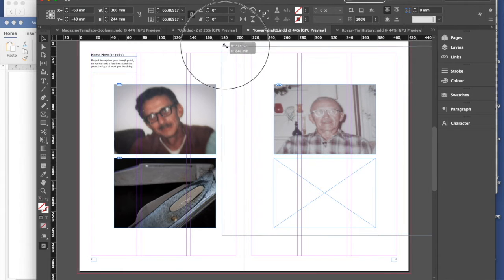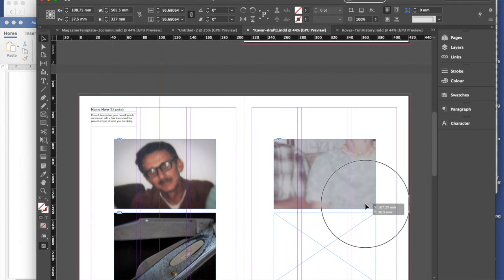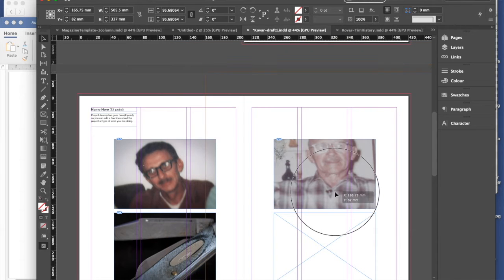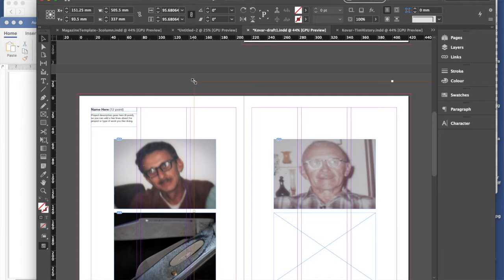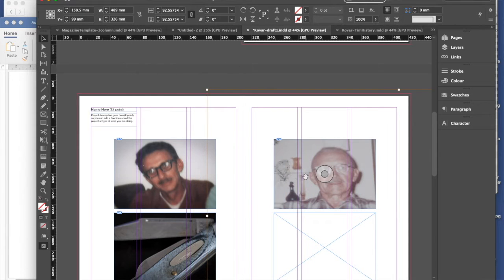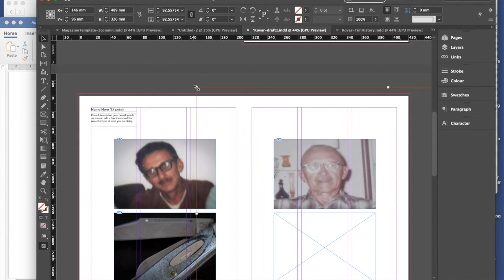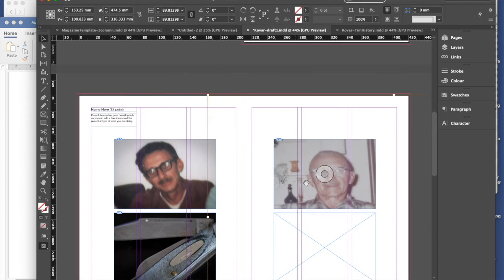And I can move that around inside there. And that's a little bit bigger than I want. So what I'm trying to do is echo that size of my dad's head with my grandfather's head.